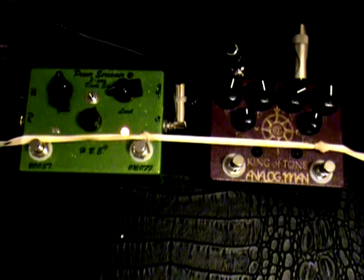Okay, well, obviously the Power Screamer has a little bit more overdrive there, doesn't it? So let's just mess around.